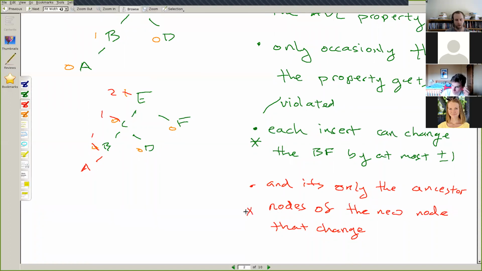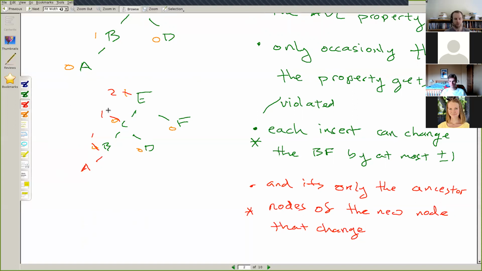These are the two key facts that we'll use to design our AVL tree insertion algorithm. And our idea is that we'll first just do the insertion like normal for a binary search tree. Most of the time, we're not even going to have to do anything additional beyond that. Most of the time, our balance factors will stay good, stay in the 0, 1, -1 range, and things will stay balanced.